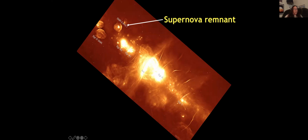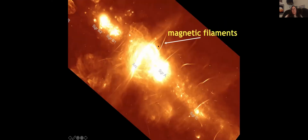Those are massive stars that exploded and went supernova, and these are the leftover debris from the explosion of those supernova remnants. Whenever you look at the sky at different wavelengths, you're detecting different physical phenomena. So this is hot gas left over from these supernova remnants. Now you're not seeing things, these weird skinny needle-like objects are magnetic filaments that are permeating out of the center of the galaxy. So our entire galaxy has a magnetic field.